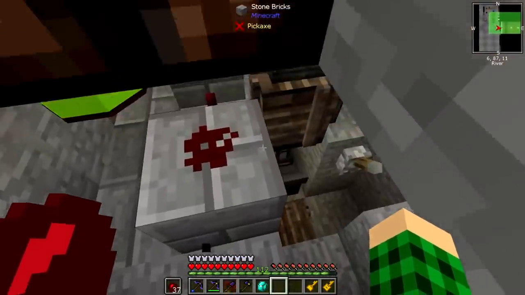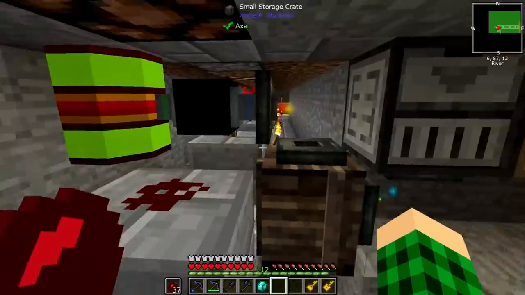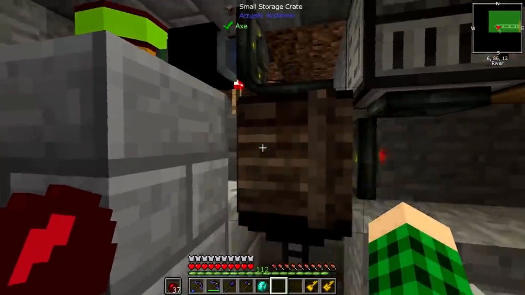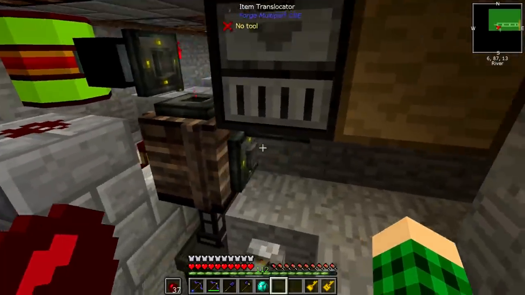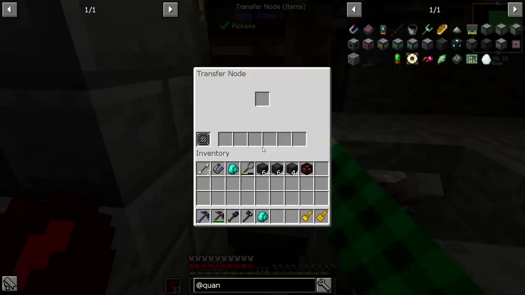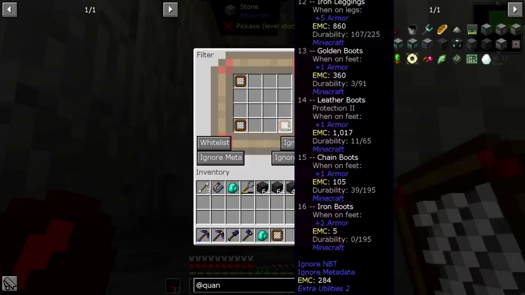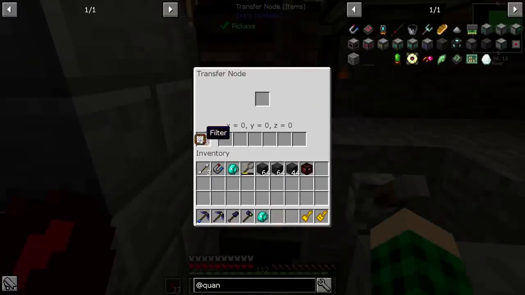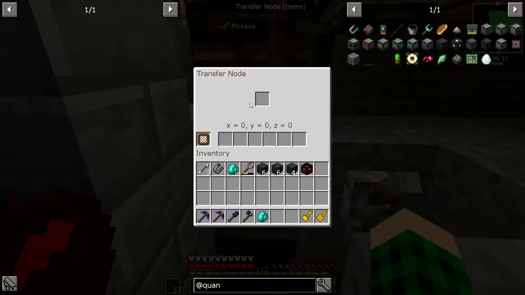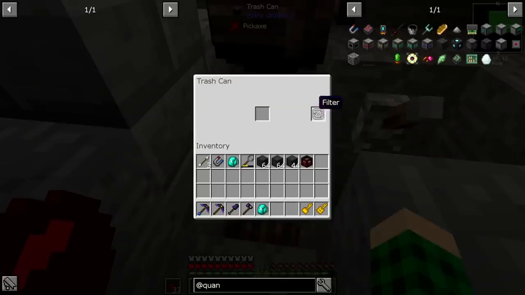And down here, I added some filtering systems and also some ability to move items around and a drawer system as well. So the absorption hopper picks up stuff, and we have a translocator with a glowstone on it, putting it into the small storage crate, and then another translocator putting anything that it can into the drawer controller. Then we have a transfer node here with a mega filter, or a master filter as I called it, which has 3 filters nested inside, and that extracts everything into this trash can. So I have to have it on the transfer node because the translocator didn't work on the trash can if I had the filter inside of the trash can.